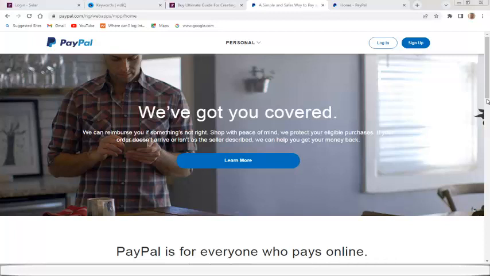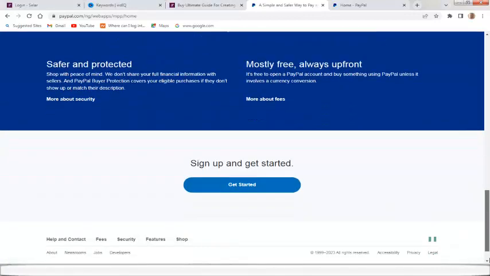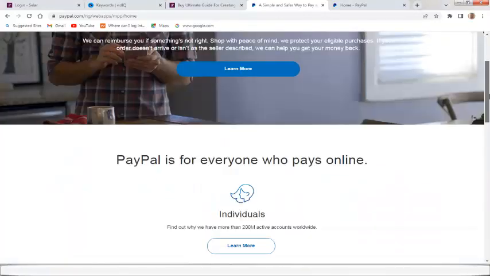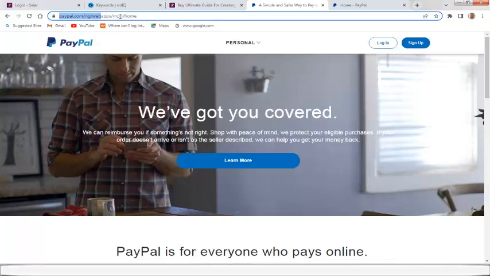You can see on my screen that this is the PayPal website, and this PayPal website is PayPal Nigeria. You can see it right here. And PayPal Nigeria cannot do what the other PayPal account I'm about to show you is going to do, because this PayPal account can only receive payment for you.